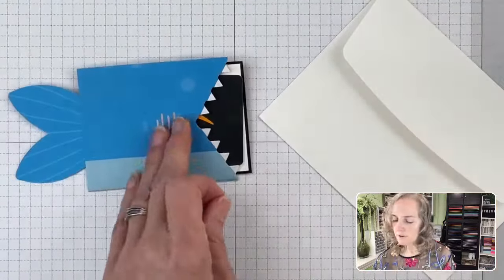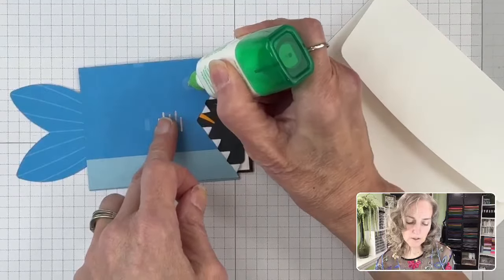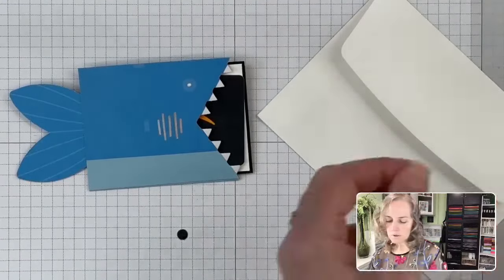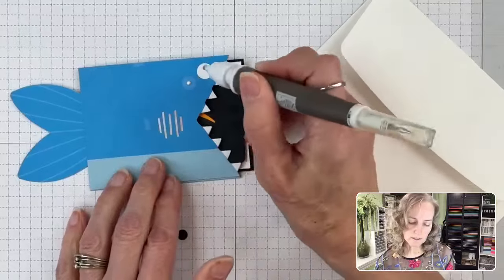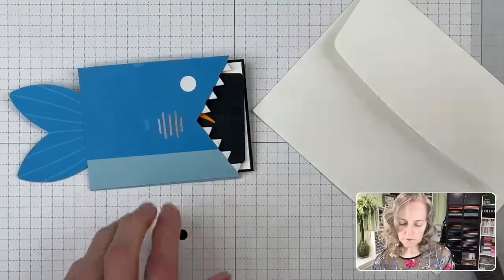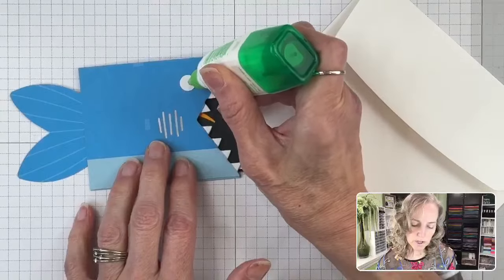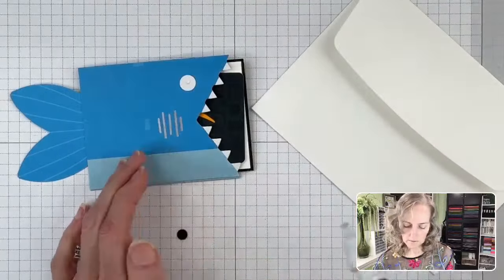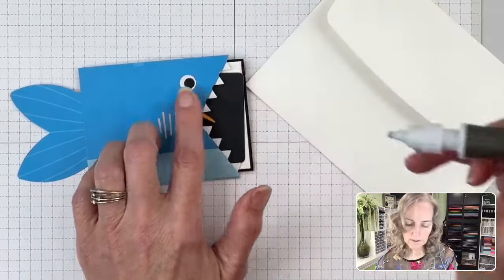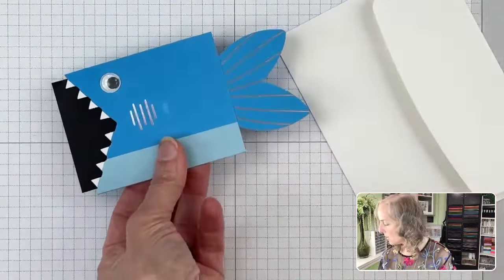So on this side of your shark, you can use white scrap if you want to. I'm going to grab my take your pick tool, stick that onto the gummy end, and just lay that over the top. And then we'll do that again with the black. And this is where it gets to be fun, because you can decide which direction your eyeball is looking. Pick that up, lay it down. There we go. There's our fish coming together, our shark, sorry.